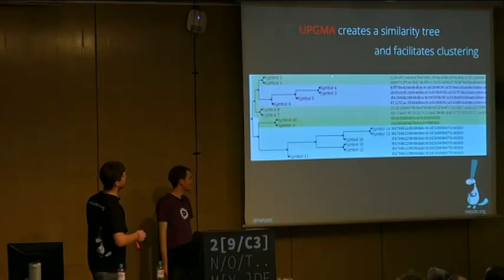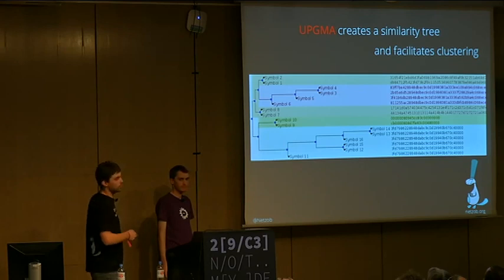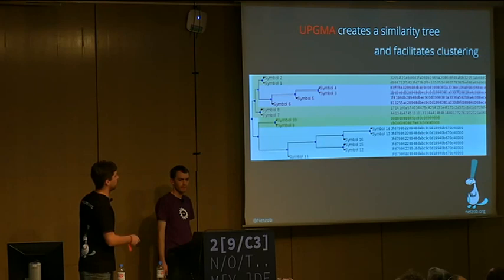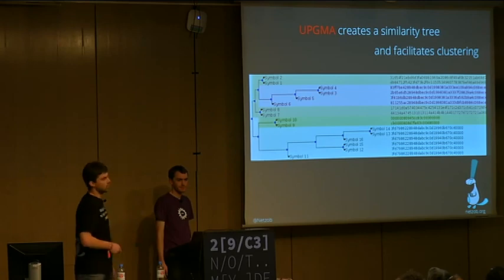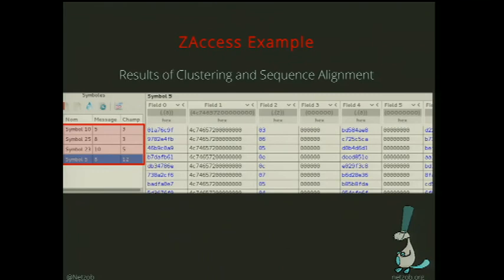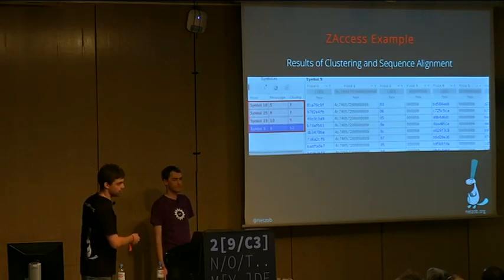Here we have 1, 2, 3, and 4 clusters of messages. This means that all the blue messages are identical, for example, and the pink messages are mostly identical. That was the theory aspect of the clustering. When we implemented this into Netzob, we used this kind of graphical representation. You have all the messages here, and on the left part, the clustering, so the groups of messages you are looking at.